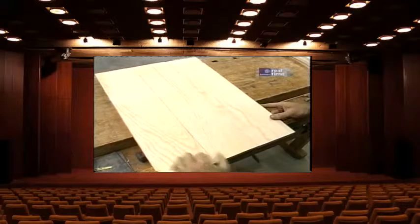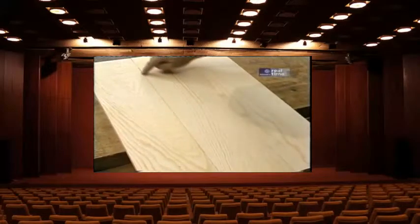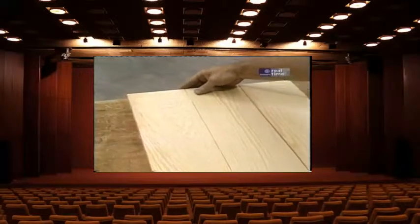Now if this panel was going to be stained or varnished, I might move them around a little bit more because I'm not real happy with the different types of grain running into one another. But since this is going to be painted, it'll be okay. The next thing to check is the joint line between the boards. Now these don't look too bad, but they're not perfect. And I don't want to use just the clamps to squeeze it together. I want true edges. So I'll sweeten those over on the jointer.